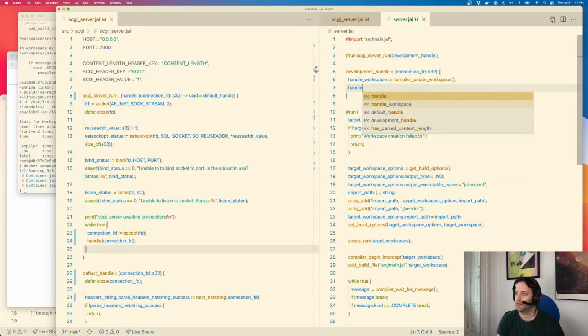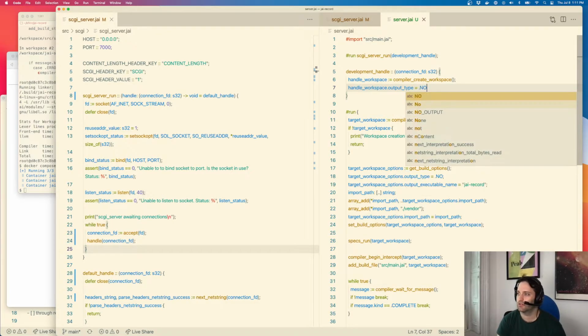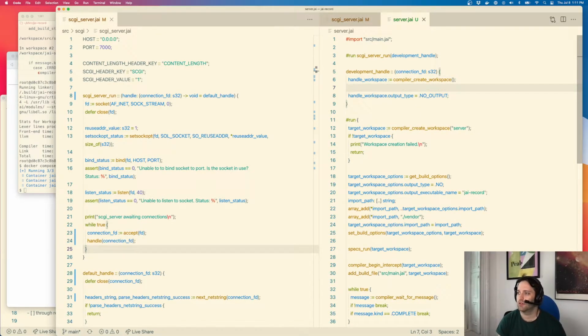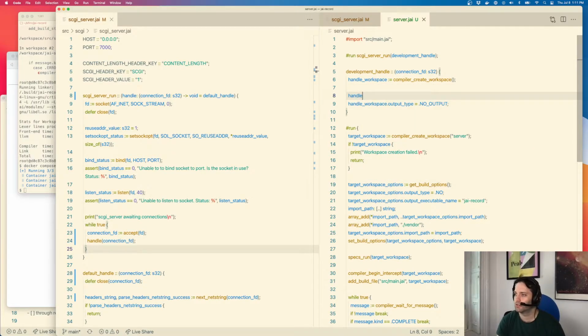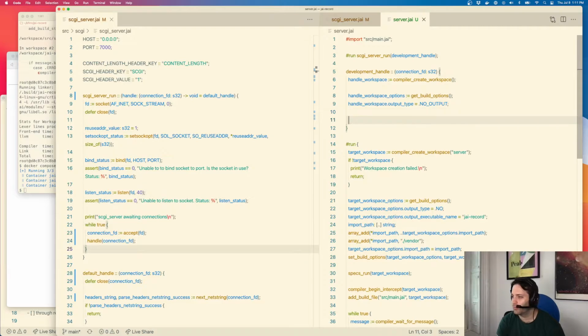I want to say handle workspace dot output type is no output. Oh, I need to get build options. Do that. Okay. Do I want to mess with?